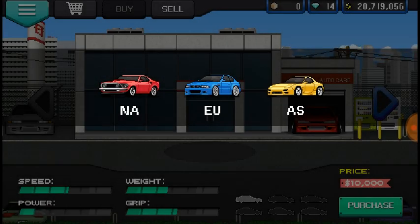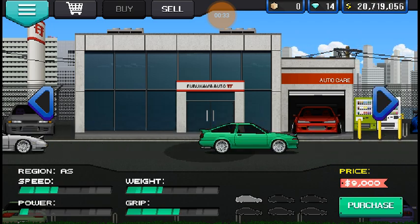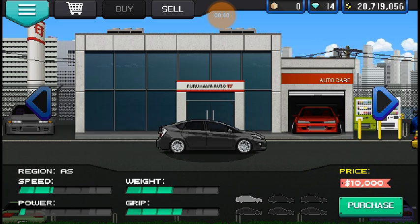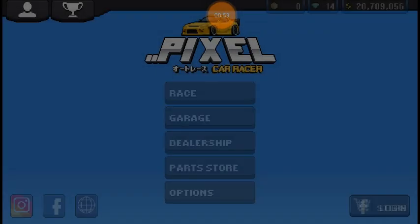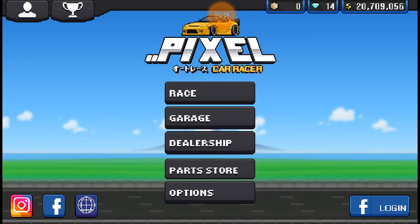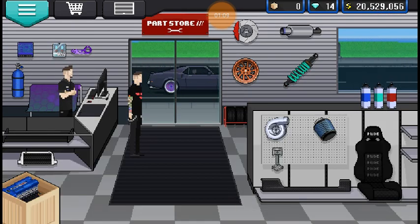Let me show you why. Let's go buy the Prius. I don't remember how much it was — it was way over here. I'm going off of a little post-it note that I have on my desk that I wrote a while back, like midnight on a school night, so the parts are all mixed up. Bear with me — this is gonna be a good video, I promise. Or rather, an average video — better than my other ones. So let's go to the parts store. For the ECU, we're gonna want the VX Super Plus 2 stat. So already we're spitting flames — the opposite of what you'd expect from a Prius.